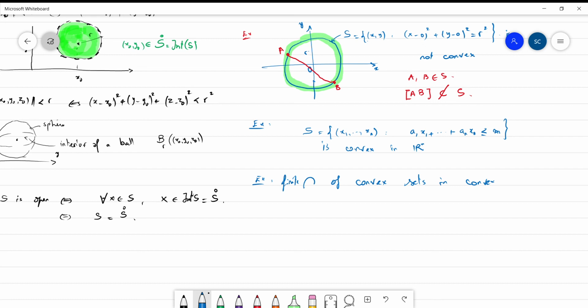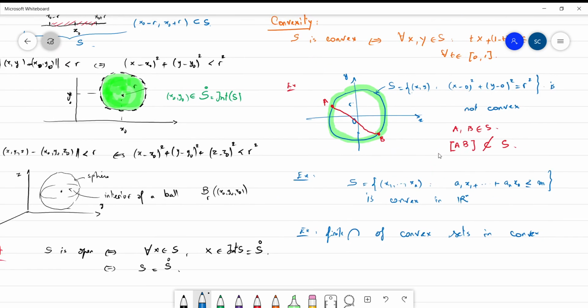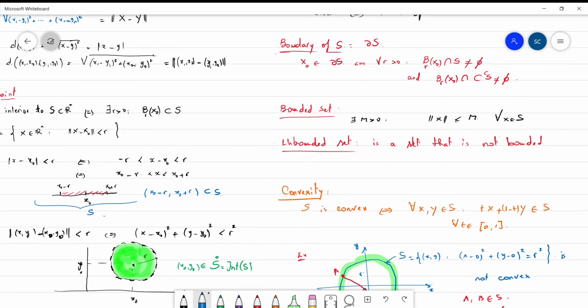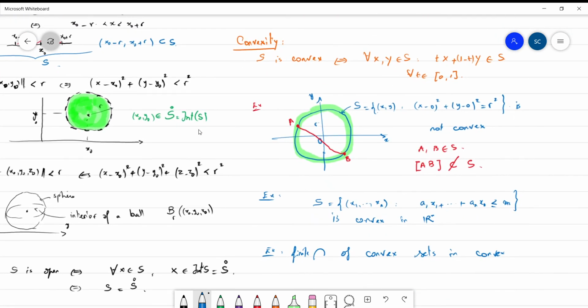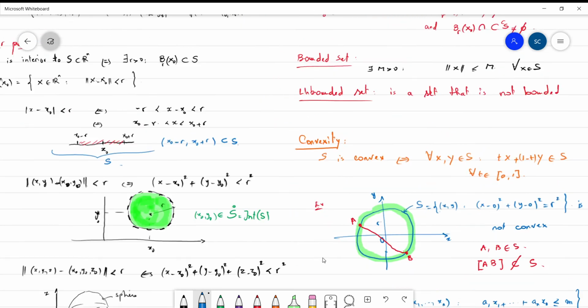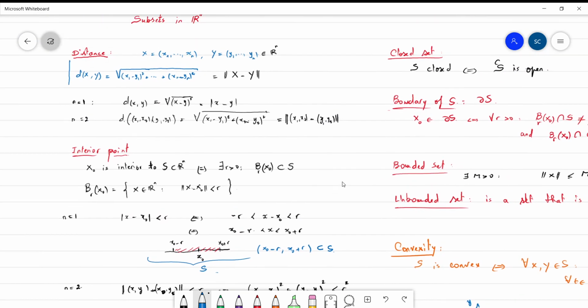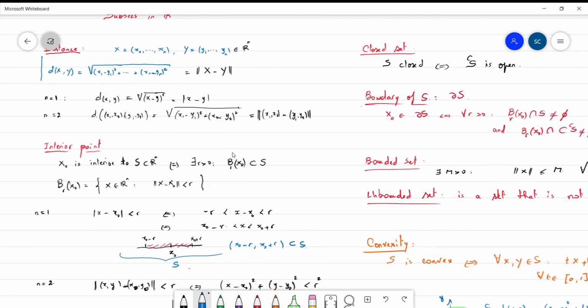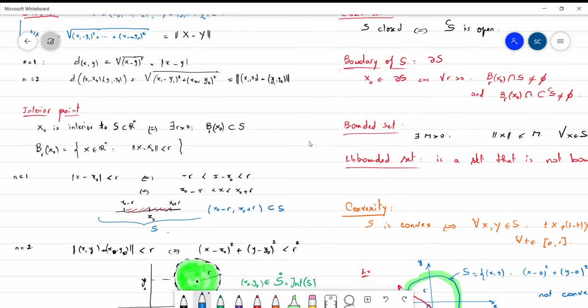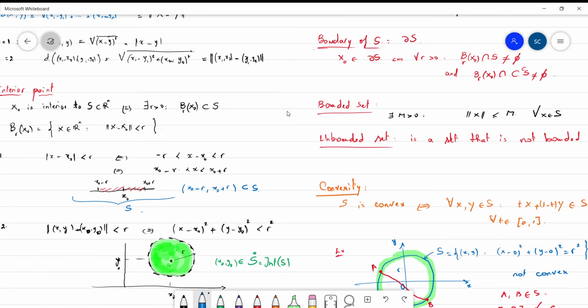So this we can keep in mind as the basic sets we will meet. Of course, here we don't focus on the theoretical aspects, writing proofs and checking, but more on the visual aspects, and we need to pay attention to the details, to their properties. Closed sets, open sets, interior point. This terminology will appear: convexity, bounded, unbounded. All these definitions must be clear in your mind. You should have a clear understanding of those definitions.